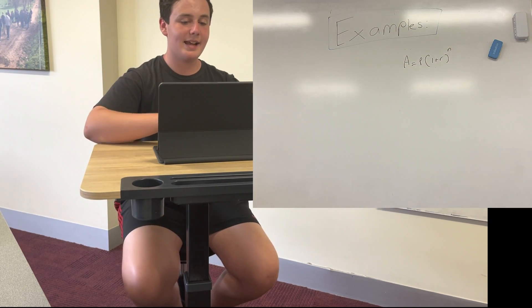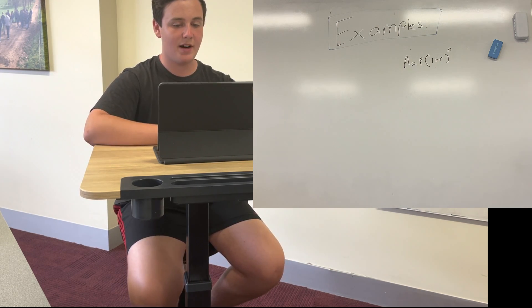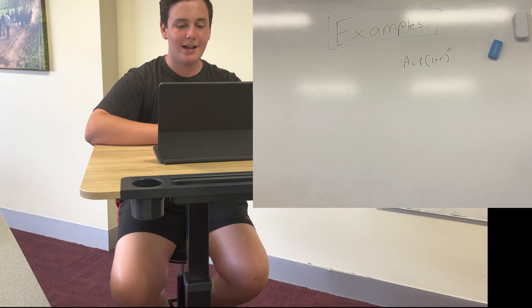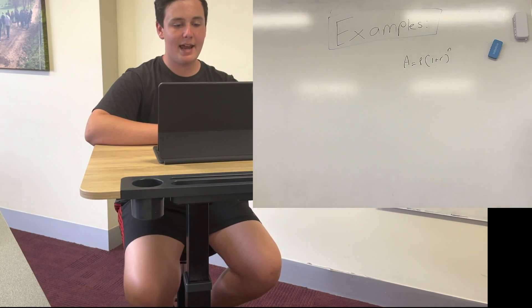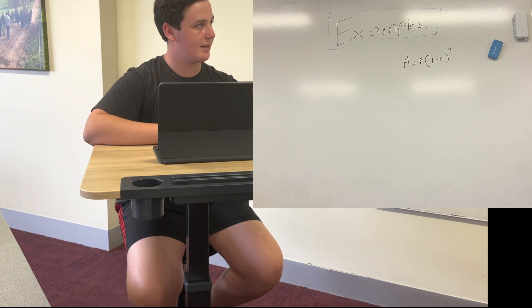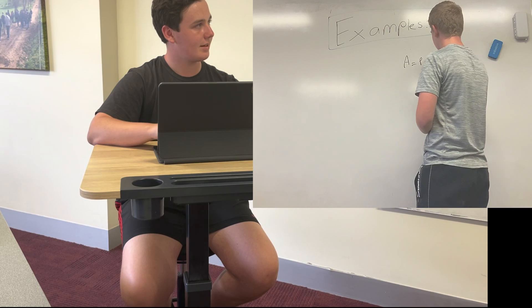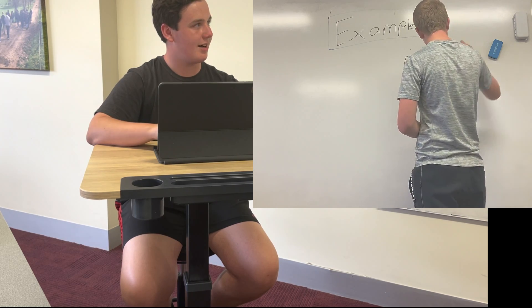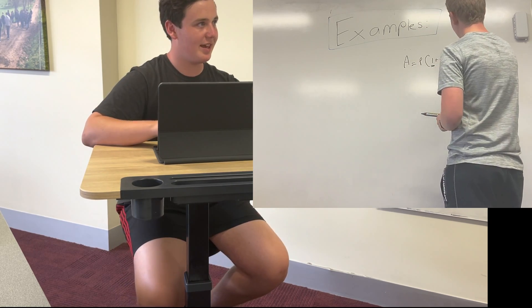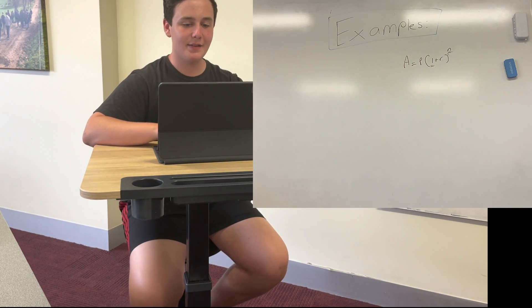So there P again equals the original principal. A equals the final amount which you're trying to find. One is equal to one. Oh nice. And R equals rate and then N is the number of time periods again. So the only new variable there is the A. No that's actually not true. The new things here is that we've got the one and the N is now to the power. Oh I didn't say the new things I said the new variable. Oh right sorry. So again I'm going to give Jeremy another example with multiple fives in it.